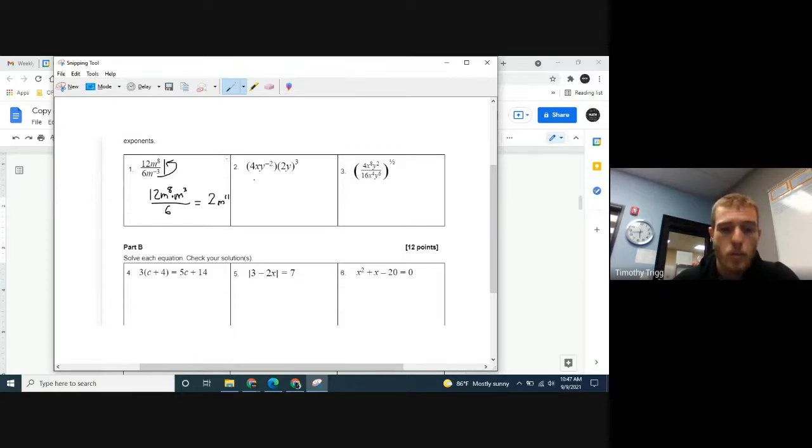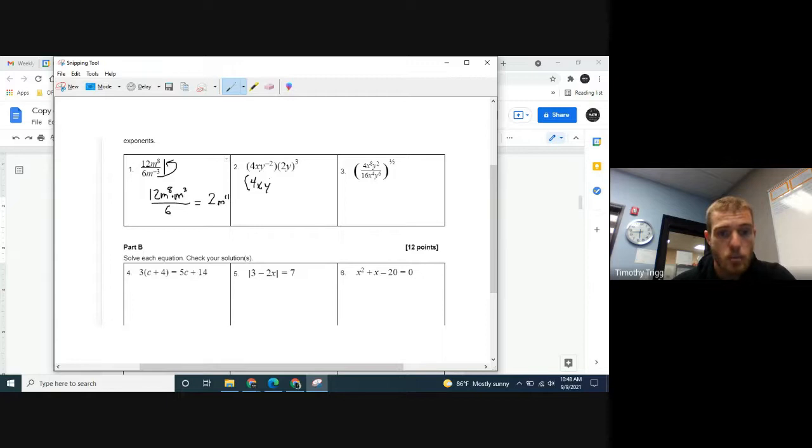Let's go ahead and work on the next one. Here, when we have two things multiplied, generally we want to do this exponent first. Notice this cubed on this 2y. That'll be 2y times 2y times 2y. But another way to think about it is that this cubed will go to the 2 and to the y. So I'm going to rewrite this question.